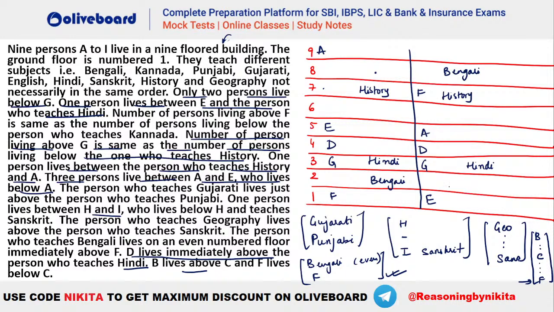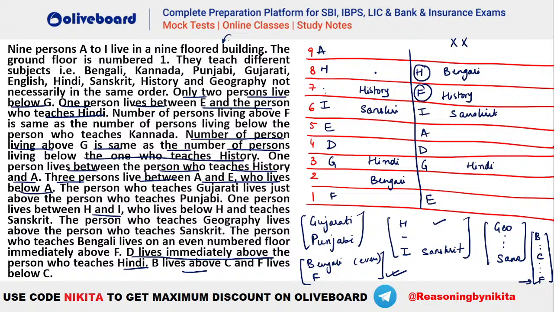Okay. Now here you can see that H and I have to be placed at a gap of 1 such that H is above I and I teaches Sanskrit. So in the first case you can see the only possibility will be H, I and Sanskrit. Okay, that is done. Second case maybe you can see the only possibility will be H, I and Sanskrit. Okay, no issues. Now you can see we have to place your B and C above F. Okay, so B and C have to be above F, but here we cannot place above F because H is already there, so we do not have enough space. That means this is invalid.